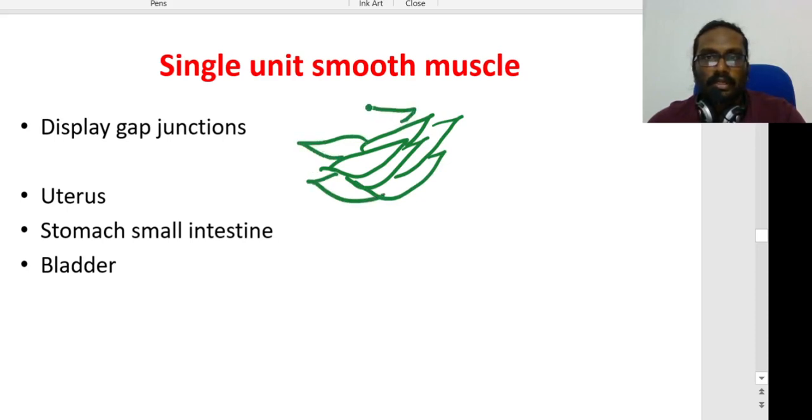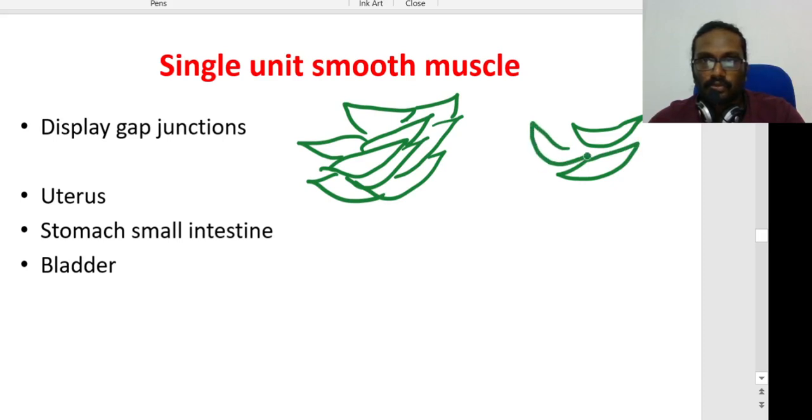ഒരു 3D drawing ആണ്. That means cells ഇതിൻ്റെ അടിയിലേക്ക് പോകുന്നുണ്ട്. Just packed together. This ഒരു single unit ആണ്. I'm drawing here another single unit. They are also packed in a spindle fashion. Another point. എന്താണ് സിംഗിൾ യൂണിറ്റിൻ്റെ പ്രത്യേകത? We have a cell body here.